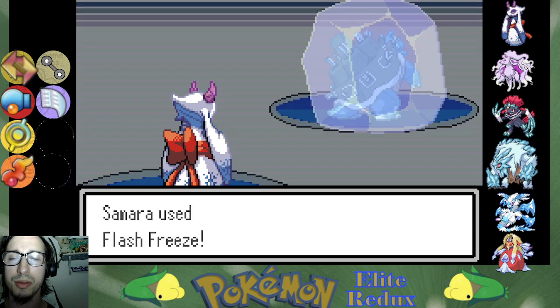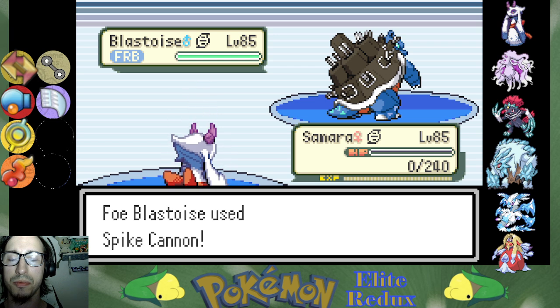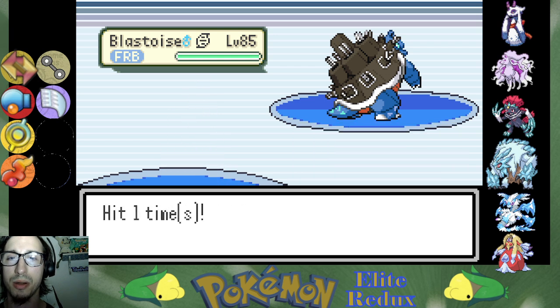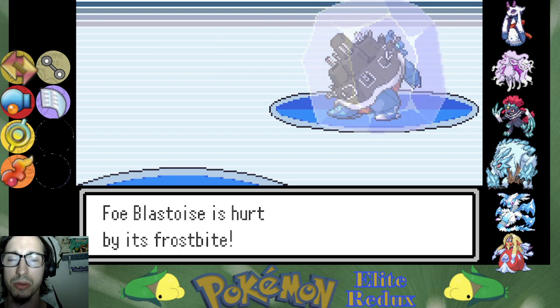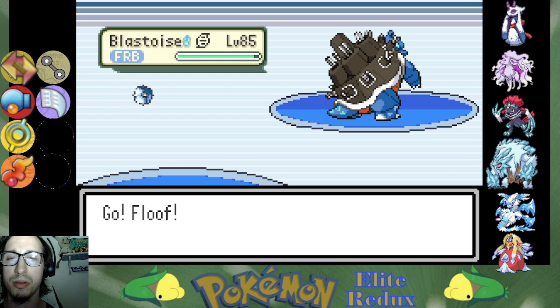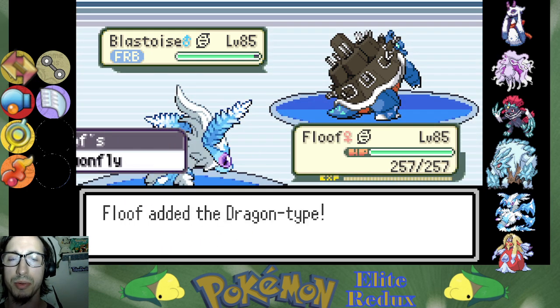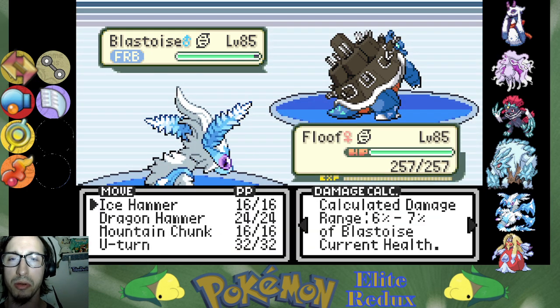Is this thing water steel or is it pure water? Should have went for Will-O-Wisp there. That would have been so much better. The frostbite's fine, but halving its damage would have been a lot better than just the chip. I think we actually get our snow up here. I always say snow because the ability is snow warning, but it's technically called hail. Whatever.